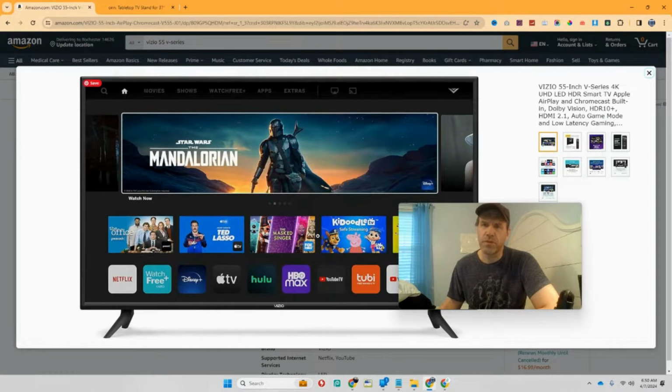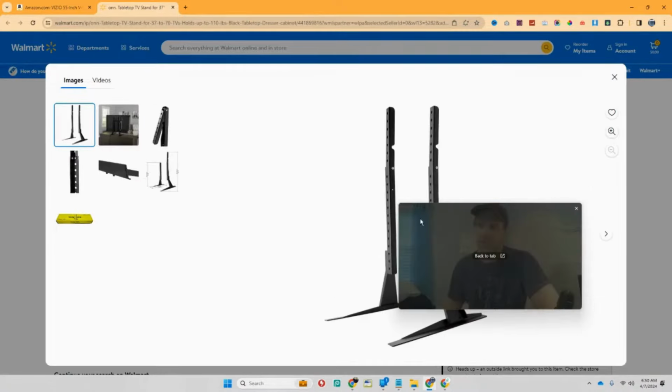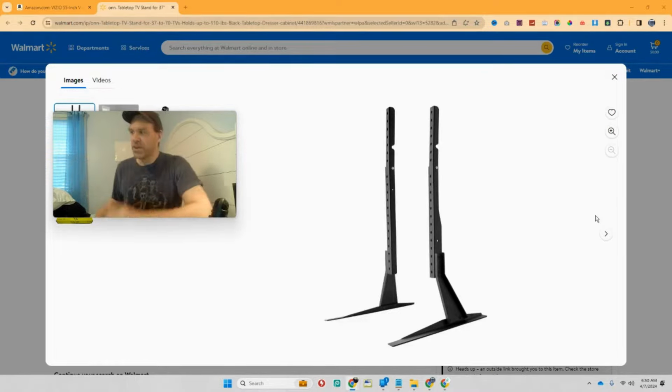Today we're going to take a look at this TV that I just picked up, and I'll show you in just a moment. Really, more importantly, we're going to put these things on it. So these are so you can put it on a stand instead of hanging it on the wall, because there's really no place to hang it on the wall, and we don't particularly want it on the wall. So we're going to try to install those things.